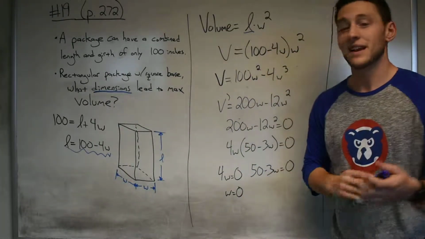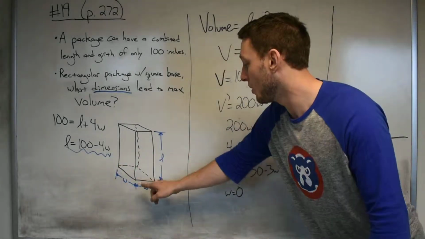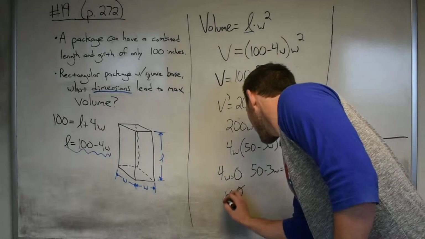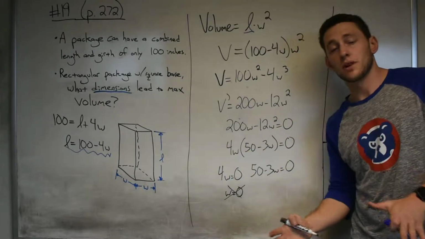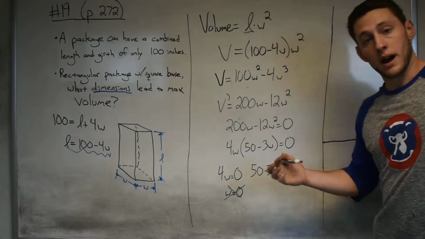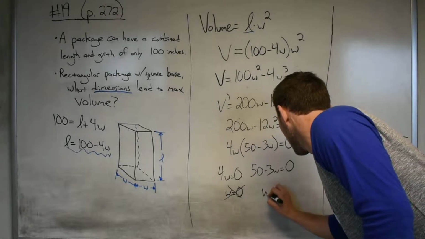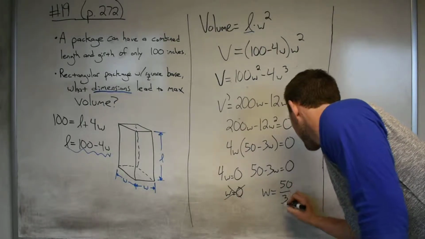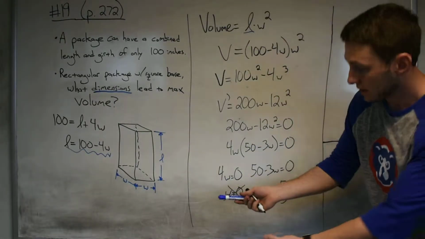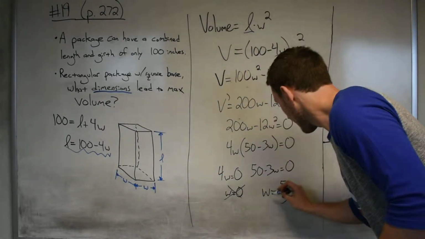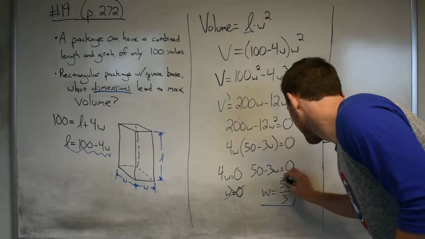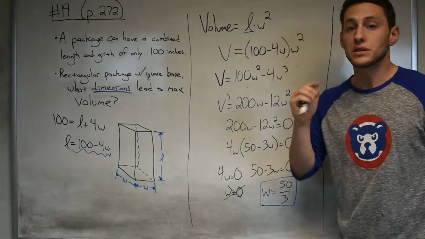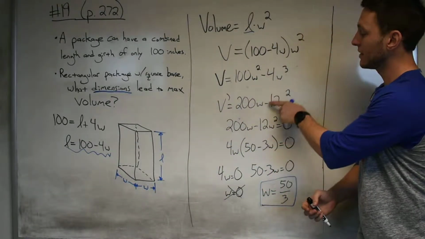Now this one right here, if I were to solve it out, I just get that W equals 0. That's not really going to lead us to anything because we don't want that for this situation. We wouldn't want the base to be 0. So in this case, I don't really care about that measurement. That's where we've got to use our real world brain. Over here, however, solving for W, what I'd end up with is 50 over 3. That's a completely valid situation, so I'm going to go ahead and hold on to this. That's a critical value. Now we need it to be where a max happens, so we do have to test it.